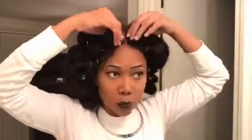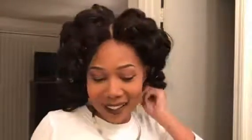Okay, so at this point, I'm putting the wig on to make sure it fits really snug, and it does. So now I'm gonna start taking the pins out. I guess this is looking really big to me. I'm really excited about it because I like big hair.